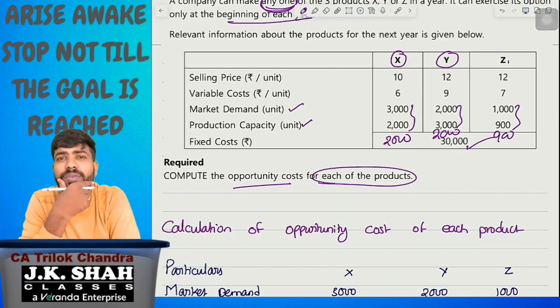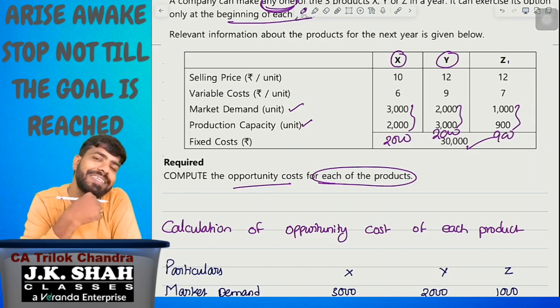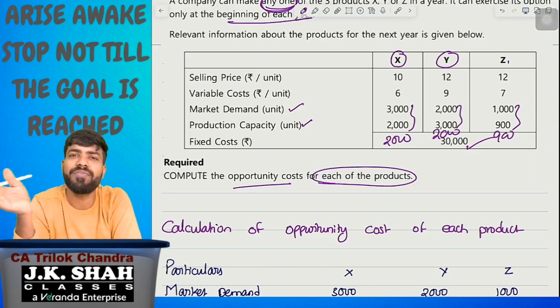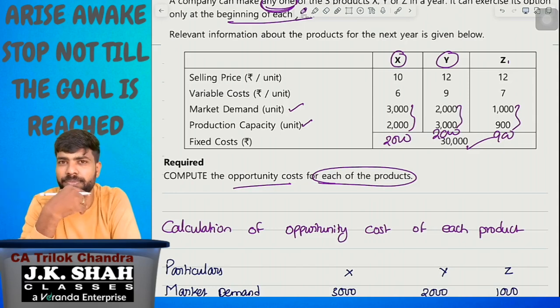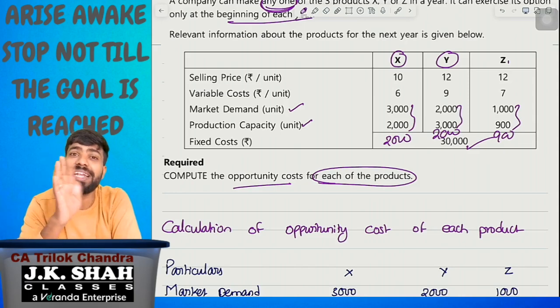Opportunity cost. First of all, what is opportunity cost? Benefit foregone by choosing the alternative option. Benefit lost by choosing the alternative option. Being a CA, we have 2 options. Either you can go for practice or you can go for employment. Can we do both? Absolutely not. If you are going for employment, you are losing the income from practice, which is the opportunity cost. If you are going for practice, you are losing the income from employment, which is again opportunity cost. So it is the benefit lost by choosing the alternative option.